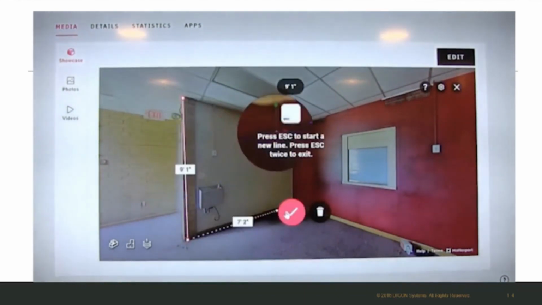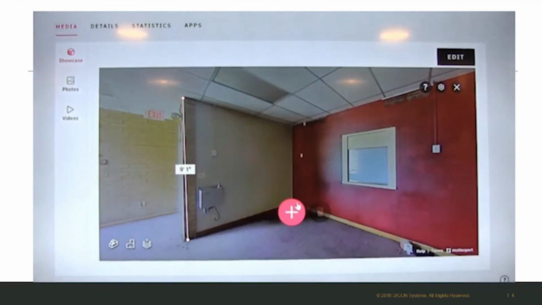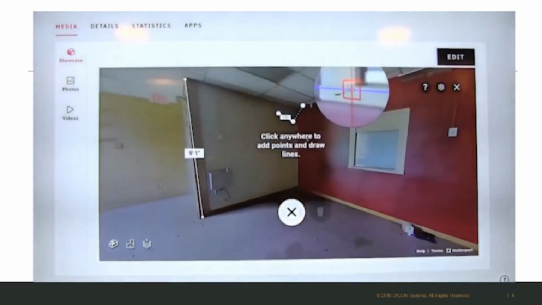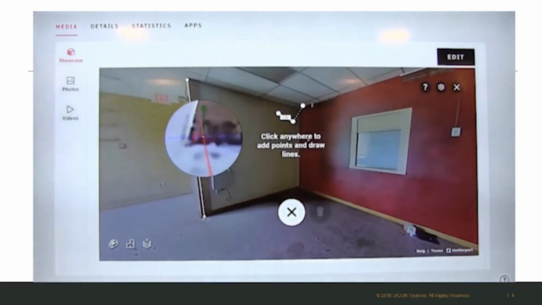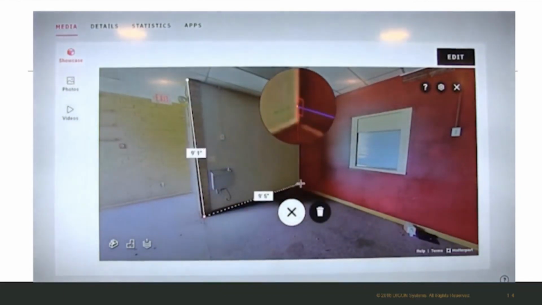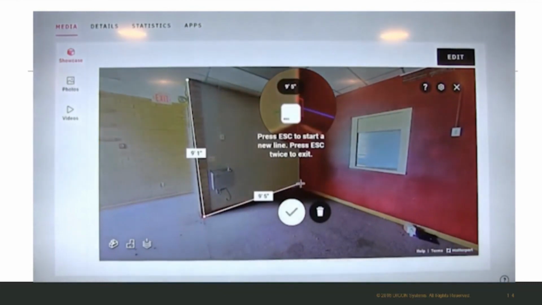And then width. Let's add another one and scroll up a little bit. And that wall section is roughly 9.1 by 9.5.